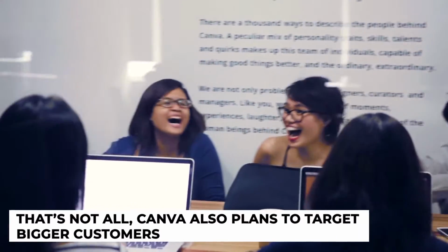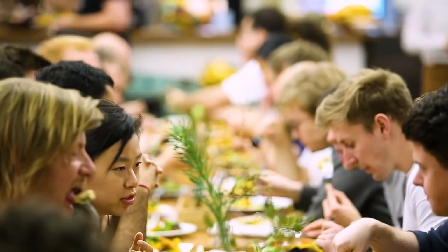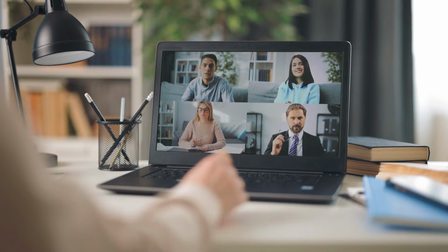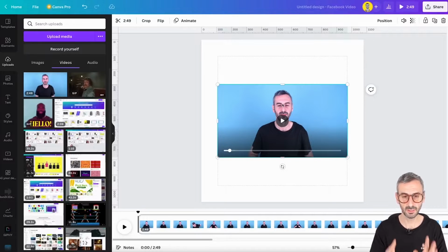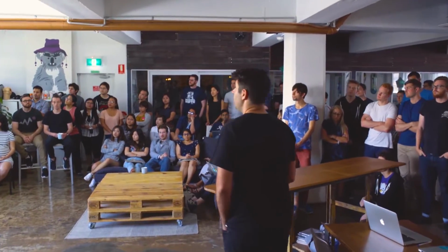That's not all. Canva also plans to target bigger customers. Obrecht, when talking about Canva's reach, did mention that they've already got deep penetration into every cafe that wants to create a menu. Even so, the way large businesses now work has changed, and now visual communication between teams has become a significant part of organizations. As such, Canva's new productivity suite, combined with its pre-existing video editing and presentation tools and its printing service, aims to break into and target large organizations specifically. These organizations' teams need to collaborate and work in a slick, cloud-based environment, and that's where Canva will come in.